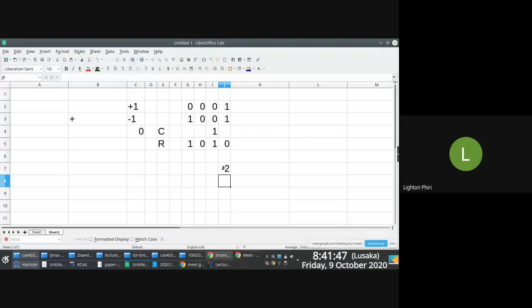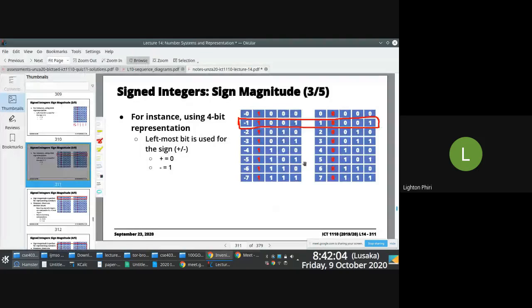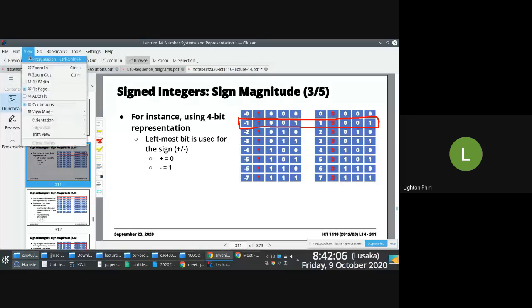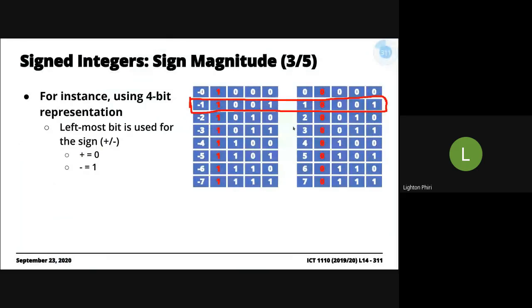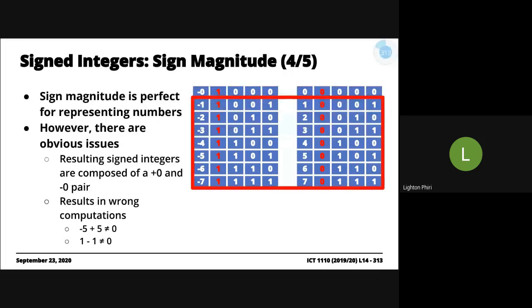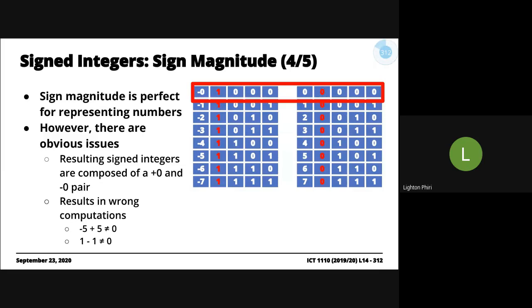This is one of the flaws. Now, the smart people that have designed hardware components in the past, there are workarounds for this, but what we're just trying to showcase here is that the results you get don't make sense. You can play around with all these numbers and see if you'll be able to get the correct answer. In certain instances, you might get the correct answers, but there are certain situations where you don't. Worse still, the other part that I mentioned, the fact that you have a -0 and a +0. This makes no sense. Why would you want to have a -0 and a +0, right?